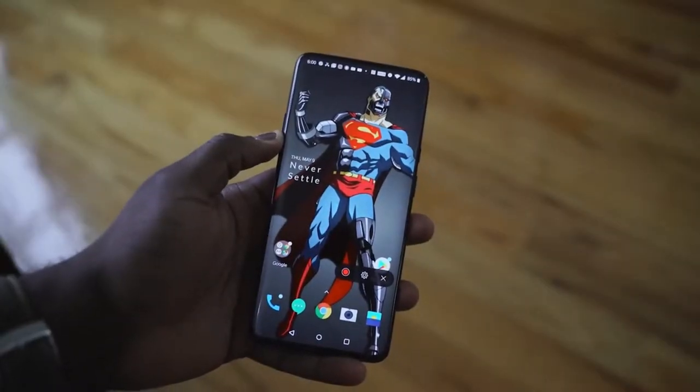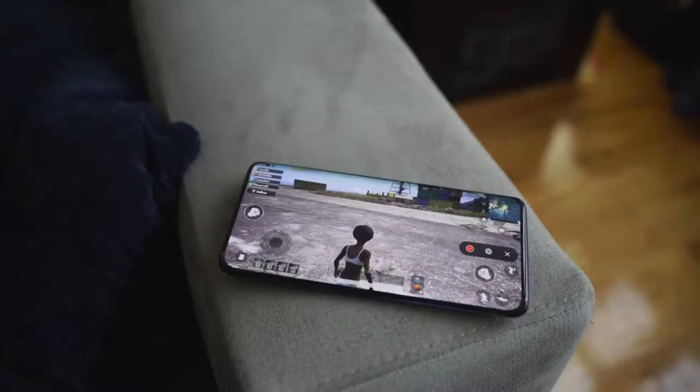Now, this is a gaming video, guys, so we're gonna show you lots of gameplay, but let's talk about some of the features that make this one of the best phones on the market, one of the best gaming phones for the market, and also with its price, just all around, this is a killer. Forget everything else right now. Let's just start off, display.